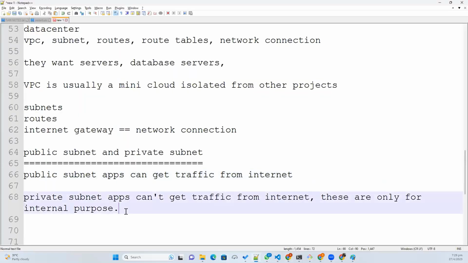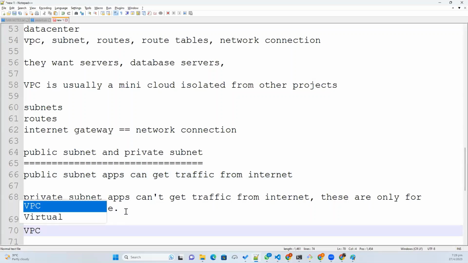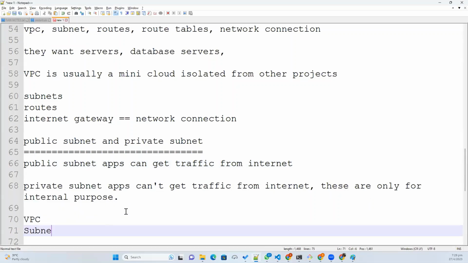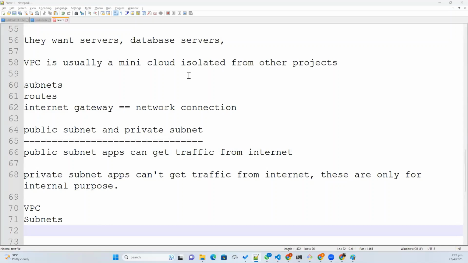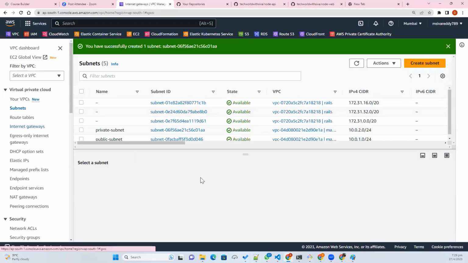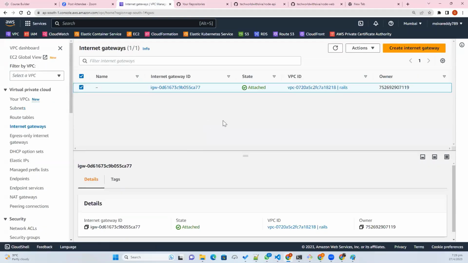Generally the flow is, first we create the VPC, then we create subnets, and we need to create an internet gateway. An internet gateway is nothing but a modem. For example, at home you connect a mobile phone, laptop, and other Wi-Fi accessible devices like a refrigerator or desktop, but you get internet access through the modem.